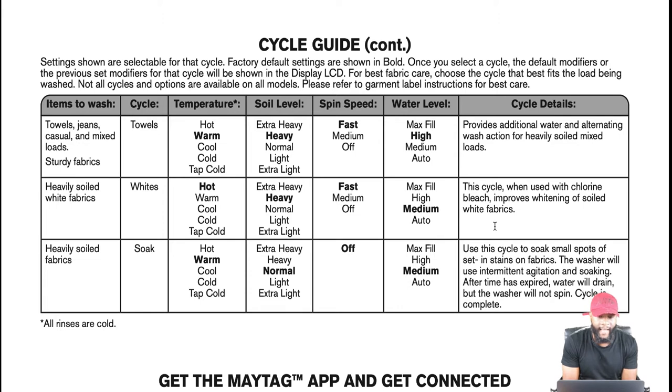All right, so we got towels. Here we go right here. Towels, jeans, casual, mixed load, sturdy fabrics. Provides additional water and alternating wash action for heavily soiled mixed loads. Heavily soiled fabrics, whites. It says this cycle when used with Clorox bleach improves whitening of soiled white fabrics.